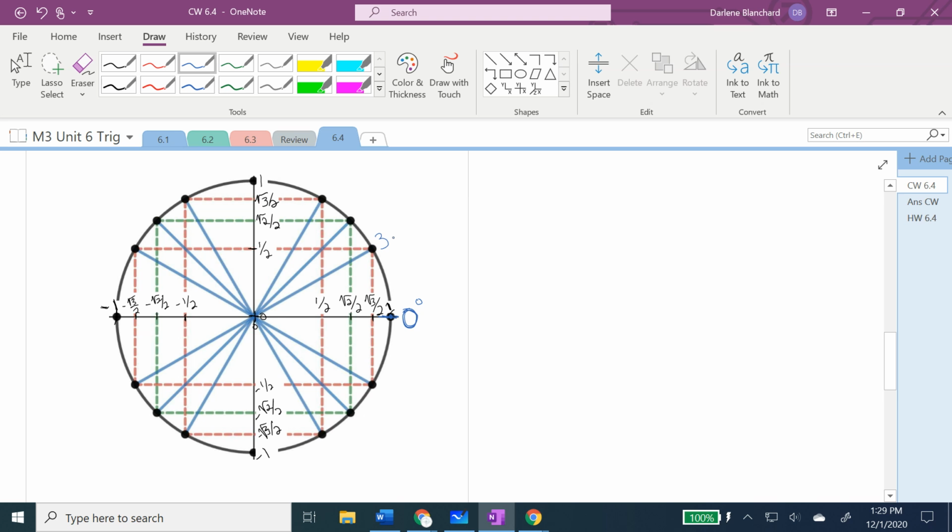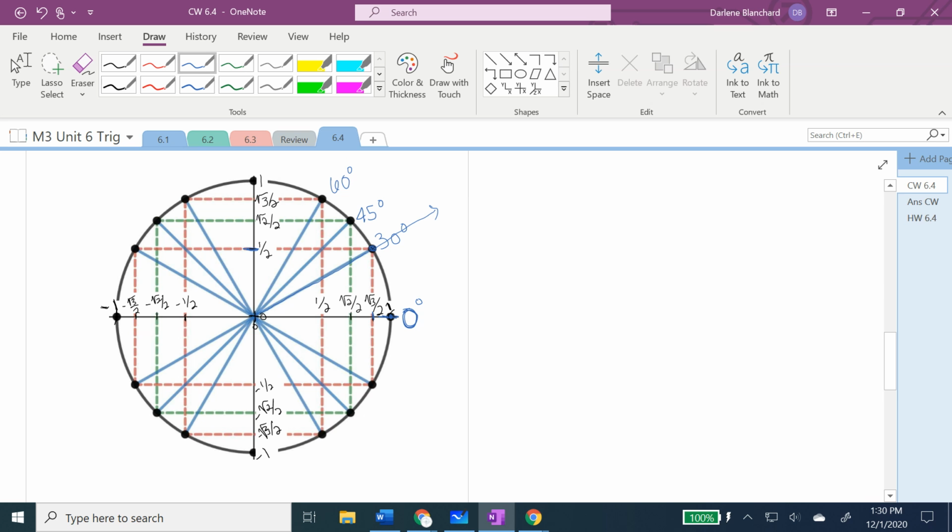This is 30 degrees. What's really going on is I have a terminal side of 30 degrees intersecting the unit circle at an xy coordinate. That xy coordinate is root 3 over 2 for x, 1 over 2 for y, and that is the cosine of 30 followed by the sine of 30. 45-degree angle, both are root 2 over 2.